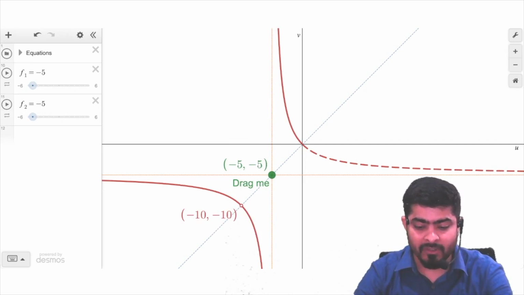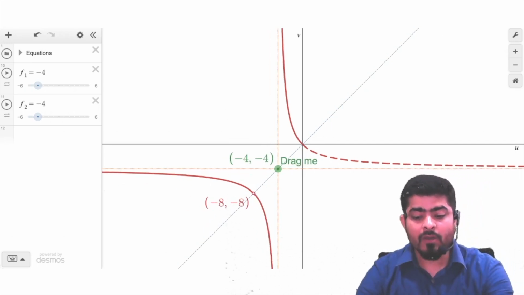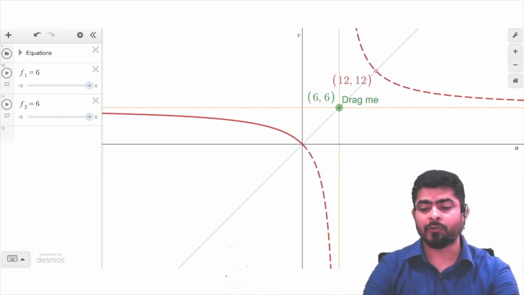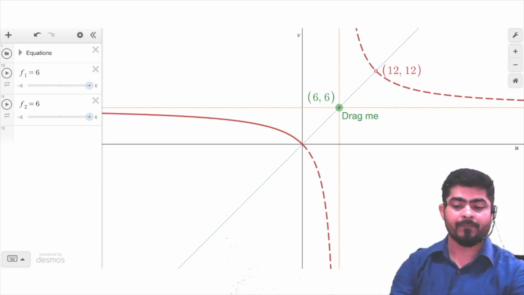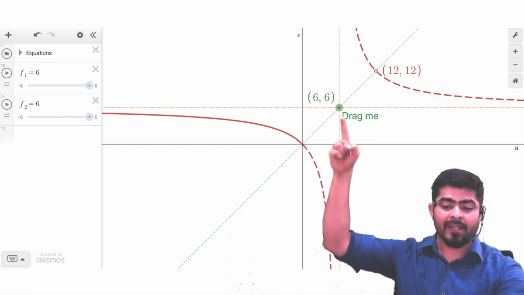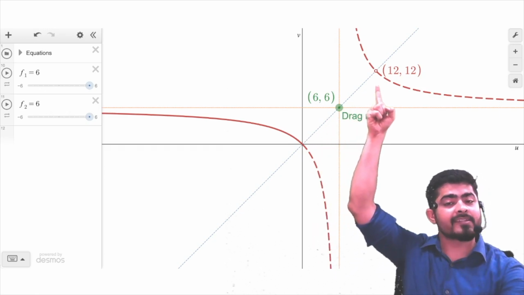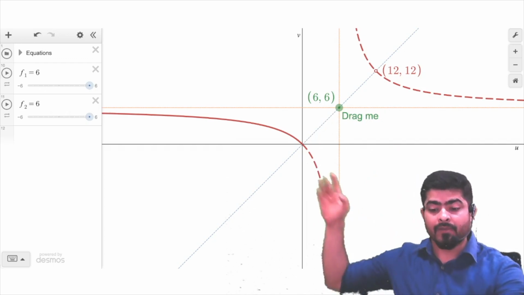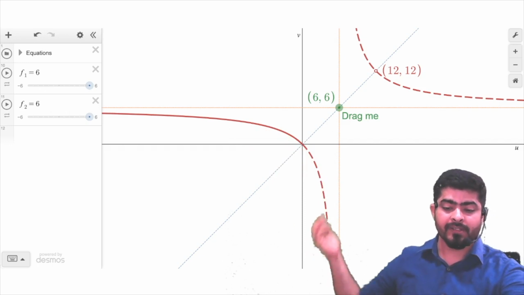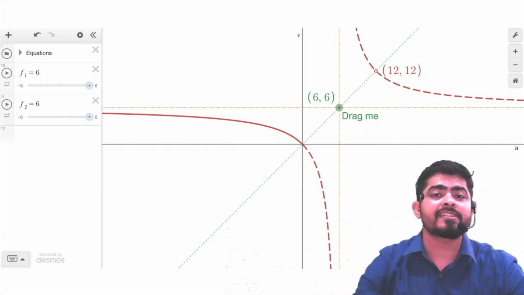I can change the value of focal point, but still for the concave mirror, this is how the graphs would look like. Now suppose I want convex mirror. So for convex mirror, I need to go into the first quadrant. So the shifted origin will be at 6 comma 6. And again this line joining over here will pass through 2f comma 2f, that is 12 comma 12. Again for real object, this is your solid graph, and for virtual object we have got a dashed line over here. They all will satisfy the Newton's formula.